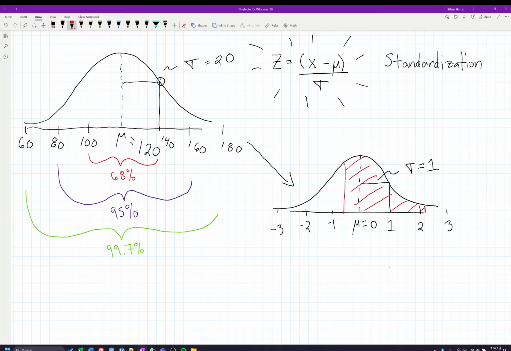And so in order to facilitate this, early on we built tables. We built what were called z-tables. And these z-tables went up incrementally, so starts from like -3 and goes all the way to like +3, and it would take very small steps, like 3.01 and then 3.02 and then 3.03, all the way up from this range from -3 to +3, and it would tell us what the area is from a specific point and all the way to the left. What's nice though now is that we have software that can tell us the exact area between any 2 points on this graph.